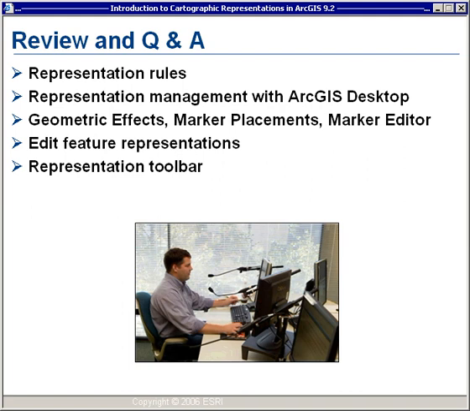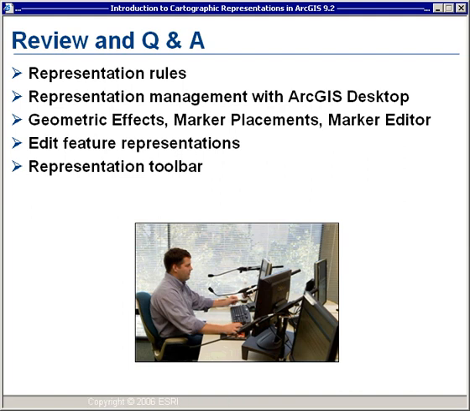Paul, do we have some more questions? Yes, we have lots more questions. Firstly, taking a couple about text. Sierra in Bothell says, do cartographic representations work with annotation feature classes? And Jerome and Whitney says, does the Maplex labeling engine work with the feature class or the cartographic representation?